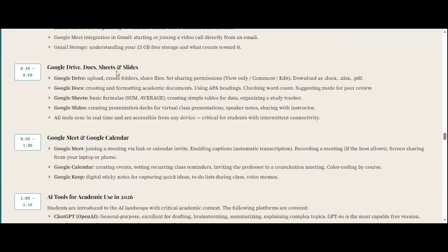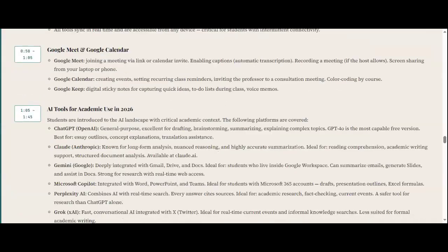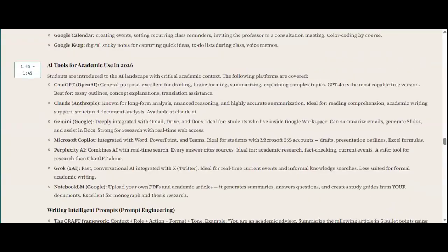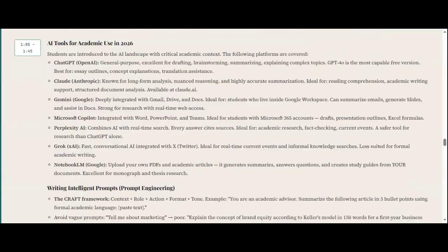The Drive is to upload, create folders, and share files; Google Docs for creating academic documents; Google Sheets for formulas and spreadsheets; and Slides for presentations. Google Meet, if you want to join or create an instant meeting. Google Calendar for organizing, Google Keep for notes. And we did the introduction to AI tools.